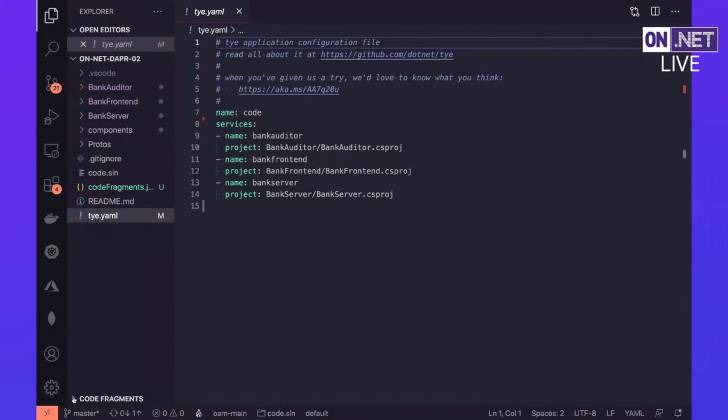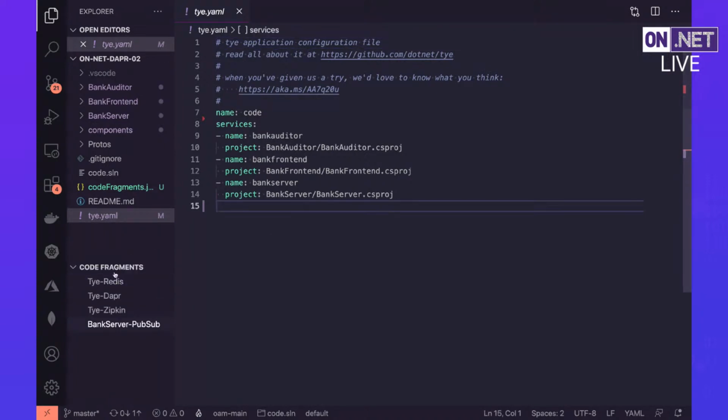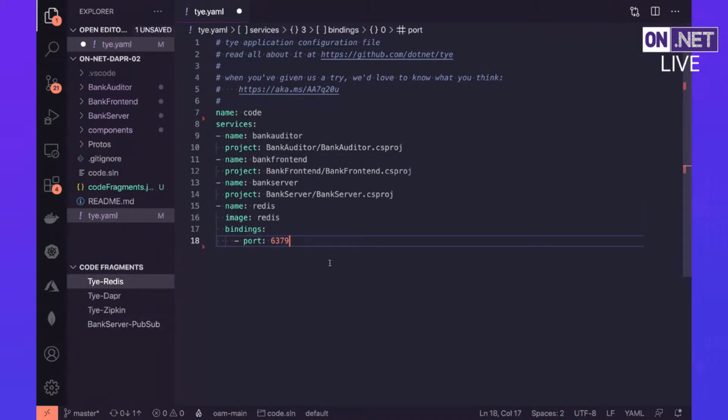But we said that we're doing Dapr, right? We want to do a little bit more than that. So I'm going to jump over here to my little cheat sheet, and I'm going to add something. So I just added Redis to this. We're going to use Redis as a state store in this example because Redis is really easy to run locally. And it's pretty beneficial for doing those kinds of things. And Redis can also act as both a state store and a pub sub, which is really handy for development. So I've got Redis here.